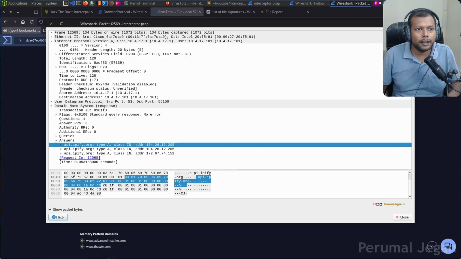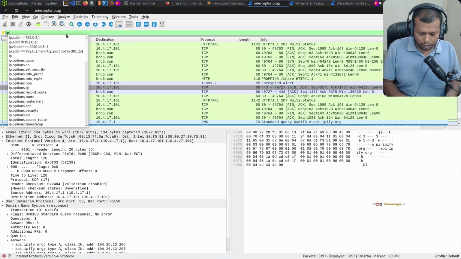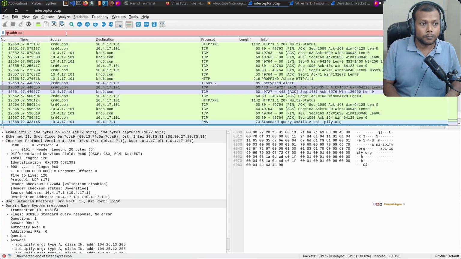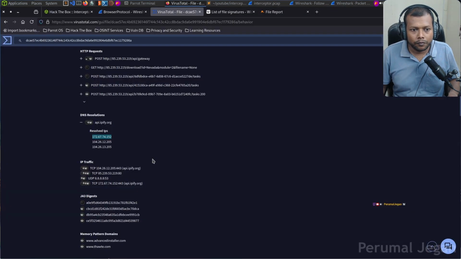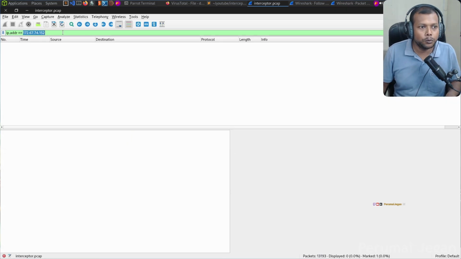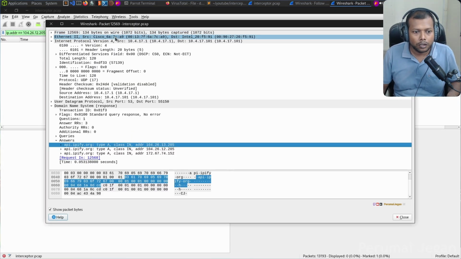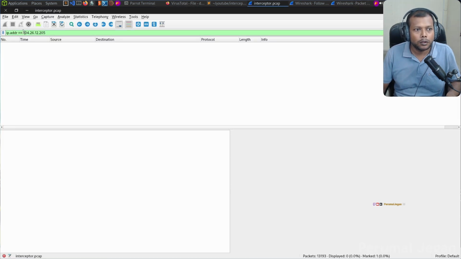Okay, I have another idea. Just go to this page and put the filter. I don't see any traffic to this IP, which means this is not the IP address of C2. How about this? I don't see it again. And how about another one?